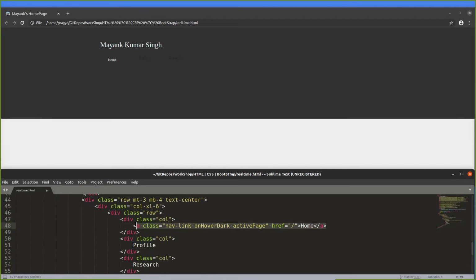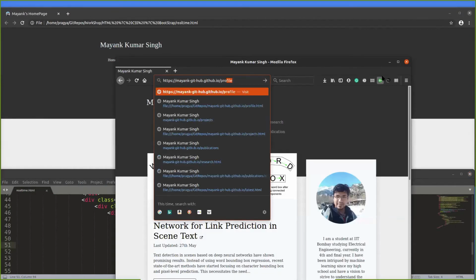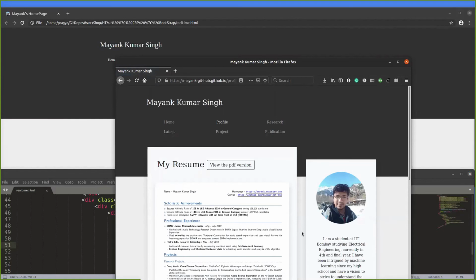If I wanted to go to the profile bar, then I'll just copy and paste it, and here it should be profile. And for href, I will keep the profile tag. If I go to, let's say, github.io/profile, I'll see the profile page.